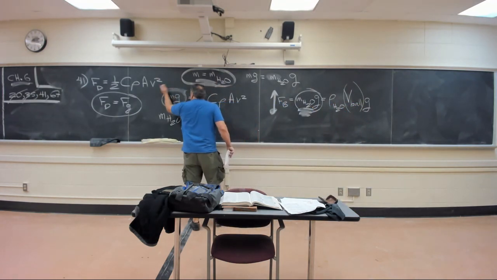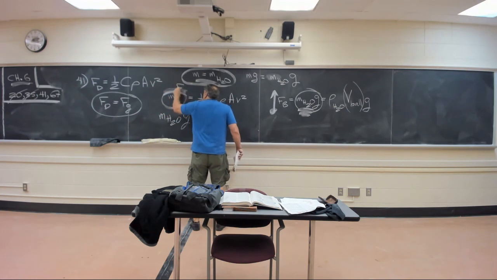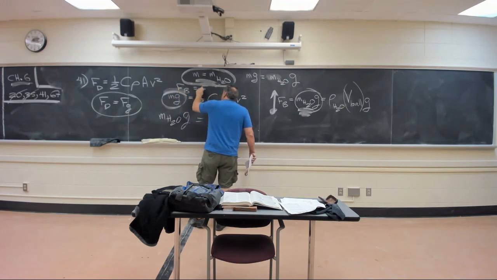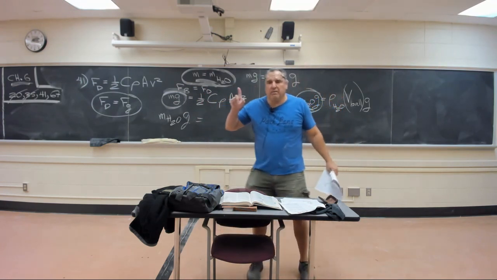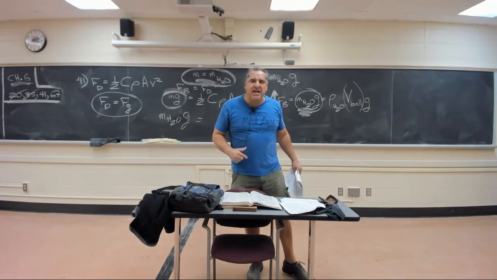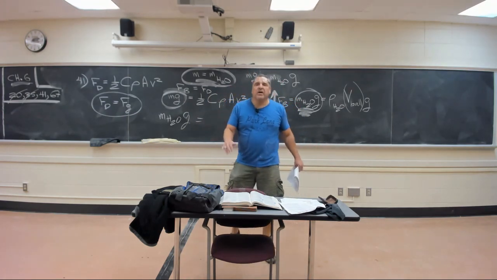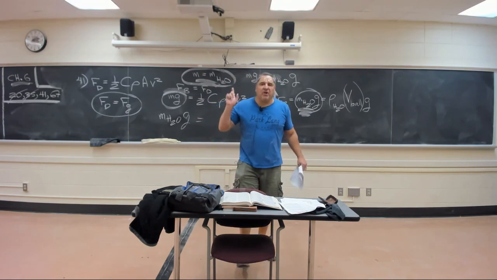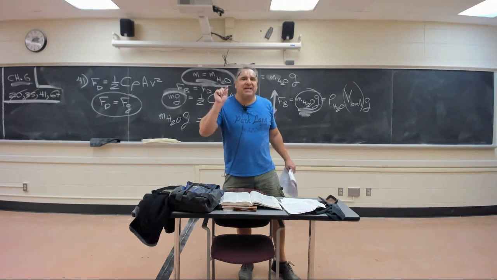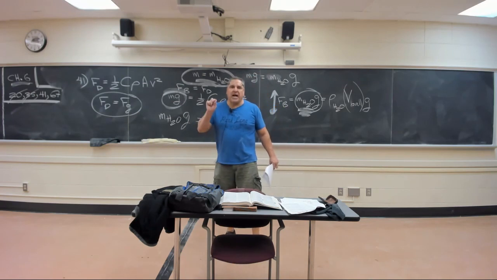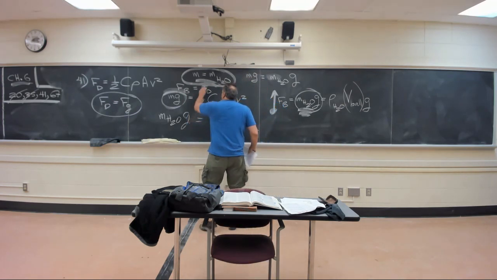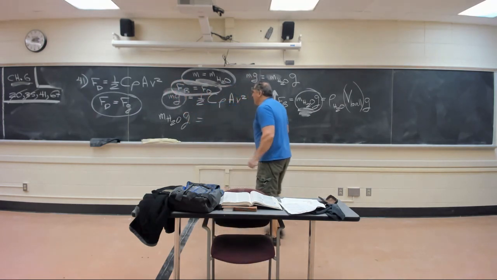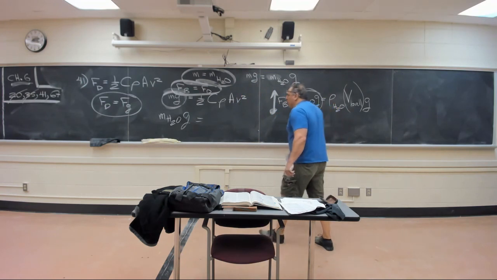Right here, you guys, the buoyant force is going to equal the drag force. What does that mean? The buoyant force is firing the ball upward. The drag force is fighting it with exact equal force at the point of terminal velocity. When the velocity is at terminal velocity, the velocity is at a constant speed. Terminal velocity means the speed of the ball is constant, which means that the forces balance out. The buoyant force and the drag force balance out. And that's where you want to go with this.